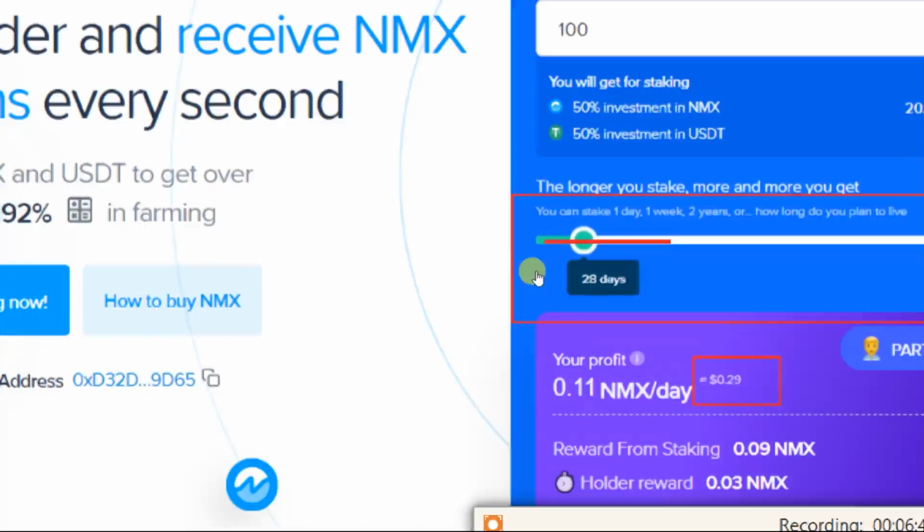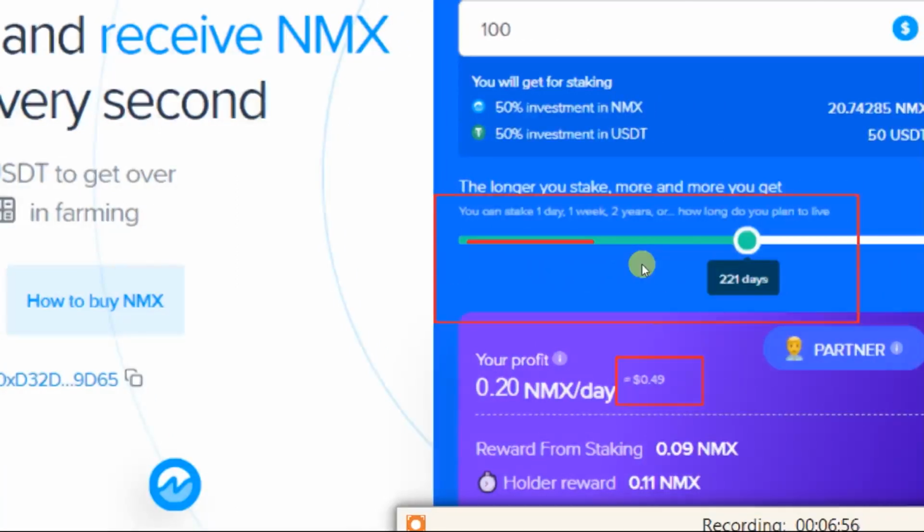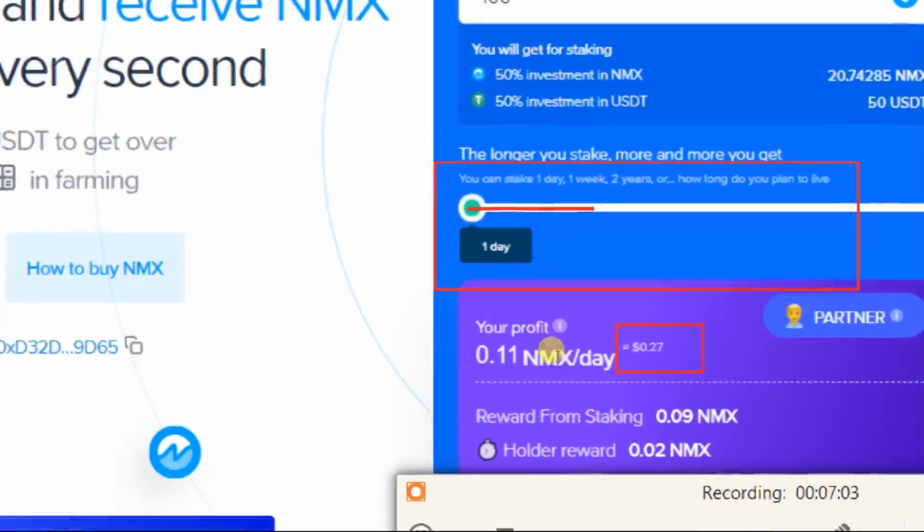As you will see here, your daily profits will increase. The more days you stake, the more your profits increase, in this way. On the first day, you will receive 0.27.